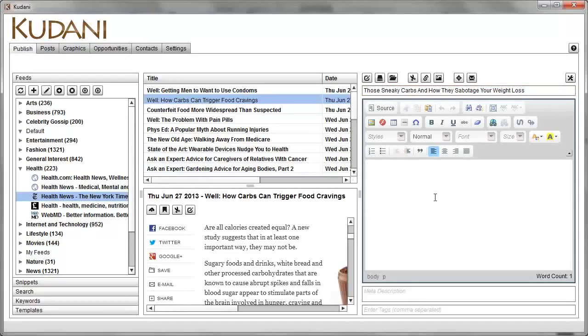Okay, and then I'll put a few words from myself just to introduce the post. So I'm going to say, I have long suspected that eating carbohydrates has caused me to fail at dieting epically. How do you spell epically? Oh, that'll do.